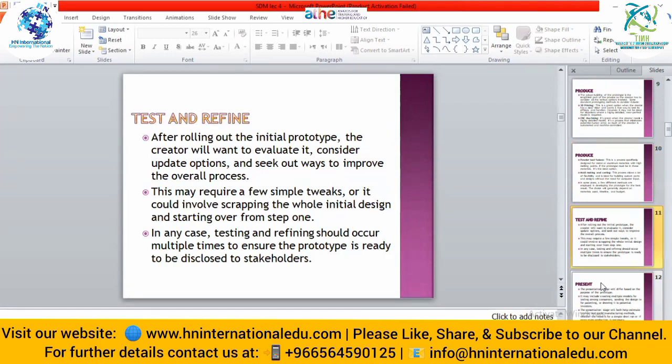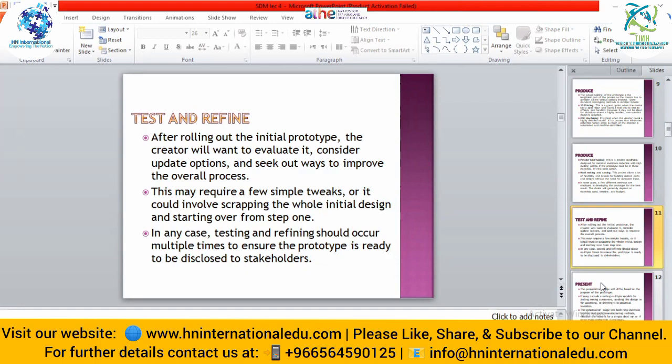Now we have developed a prototype. Now we will present that prototype to our customer, and then they will check whether that is according to their demand or not. If that is according to the demand, it will be okay, and we will go towards the next stage. Before presentation of that, we will do the testing at our own stage. So we have to check, as we have communicated with our customer at the initial stage.